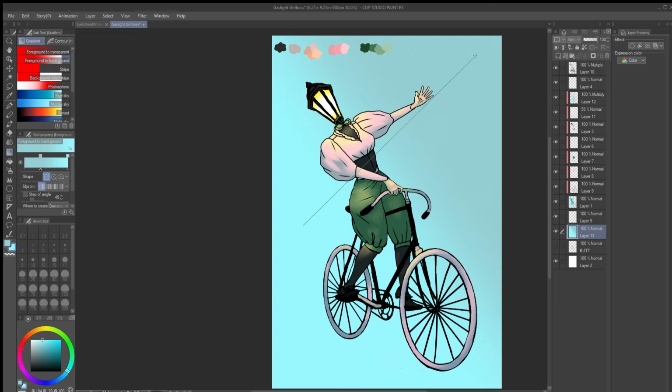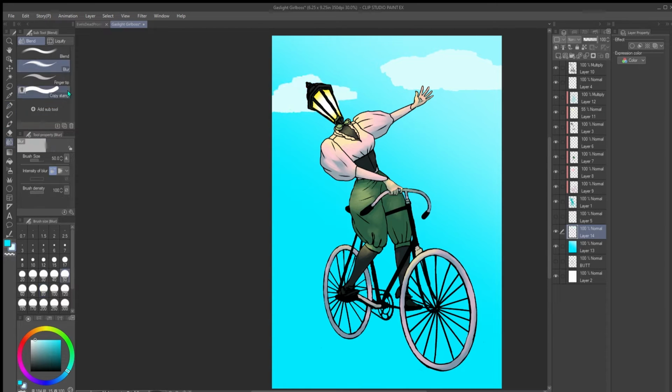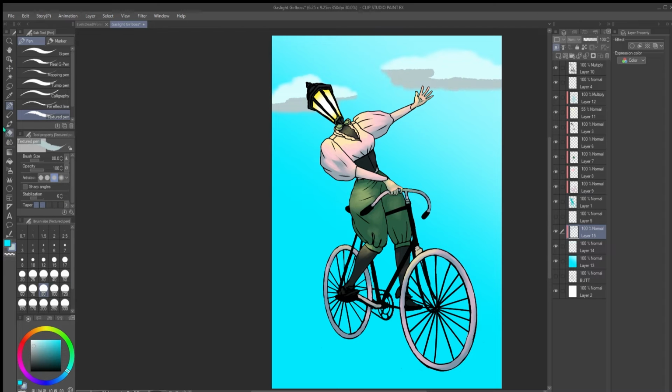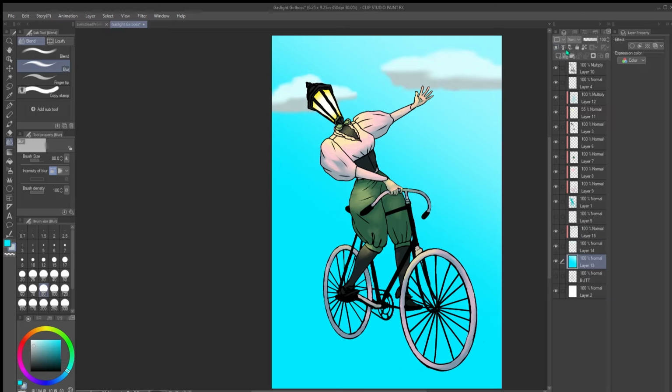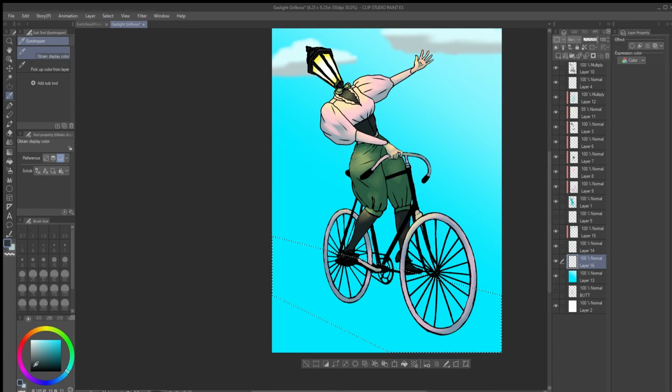I also needed to use her gesture, the position she was in, to show every little bit of her mood. Because I wanted her to be happy and really enjoying herself, and she doesn't have a face. The huzzah-ness. And she has to be sitting on that bike and holding onto the bike, so that left hand of hers is doing a lot of work. I'm really happy with the clouds here. Well, her back posture, too. She's got that lean. The huzzah lean. I really like how the clouds turned out.